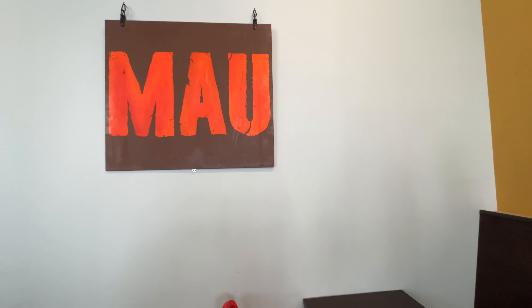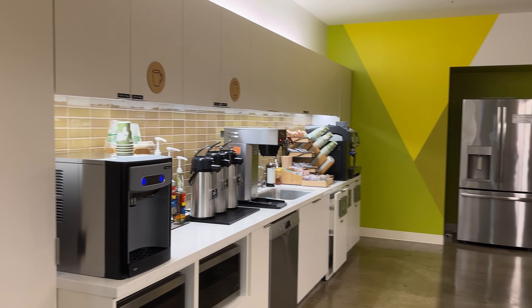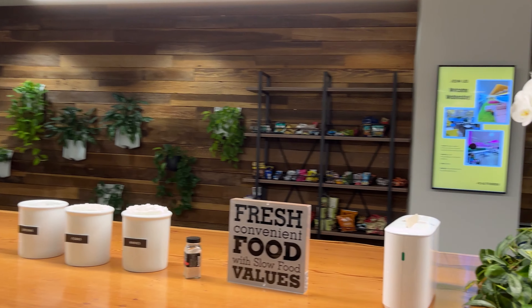Right now it's time for lunch. Sometimes our office provides lunch but not today, so I'm about to go to one of the nearby restaurants with one of my friends. Back in the office — this is one of the many kitchens we have in this location. We have even more with different layouts, but right now I'm going to get some coffee and get back to work.